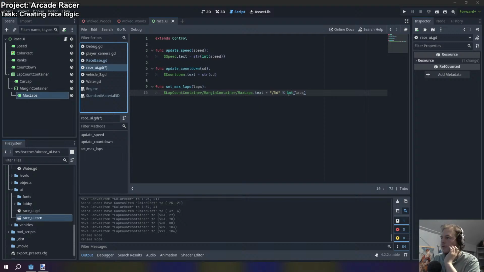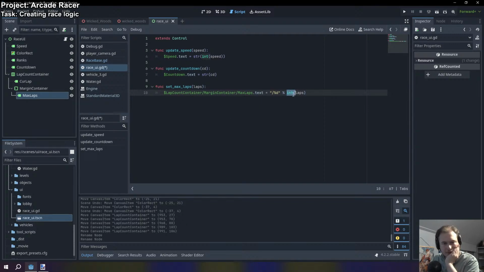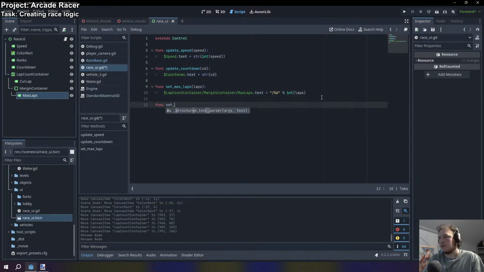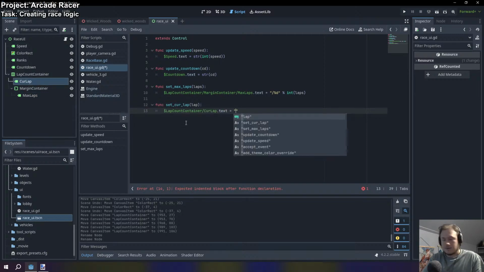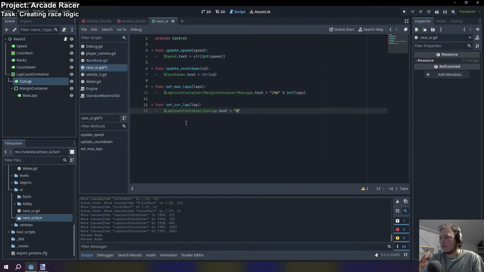I don't necessarily even need to do this. That's fine. I'll keep the int in here, and then we say func cur lap, and we do this dot text equals, and then it is lap. There.